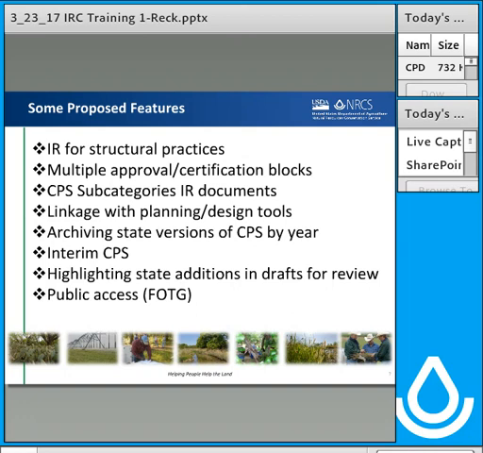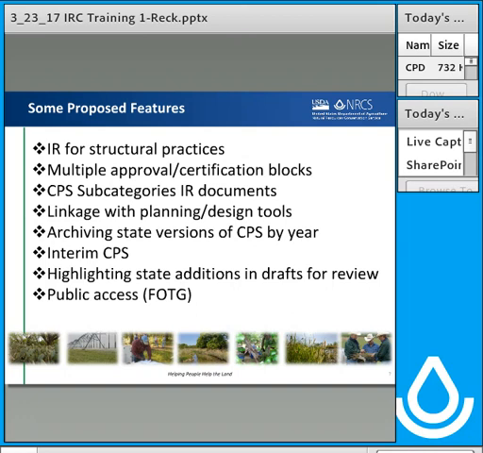We wanted to be able to take into account our archiving needs for our previous versions of state and national standards by year. We wanted a process that could better improve our flow of how we do interims right now, as well as variances, also for that matter.